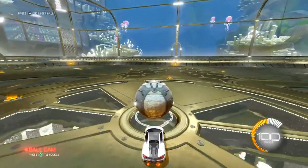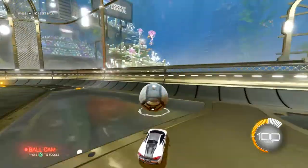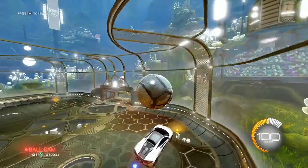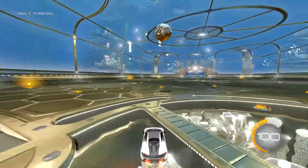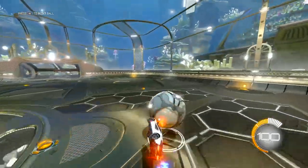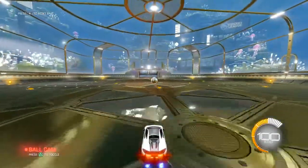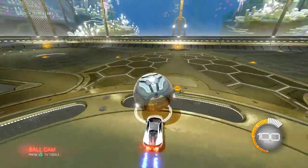So again, screwdrivers. You want to go straight. Then when you let go of it, you need to let the ball roll up by itself. Then you just need to pretty much dribble in the air. I don't think I can really teach you that, but I'll give it a shot. So when you want to dribble, you want to keep it so it's not going too fast. This will happen when it's going too fast.